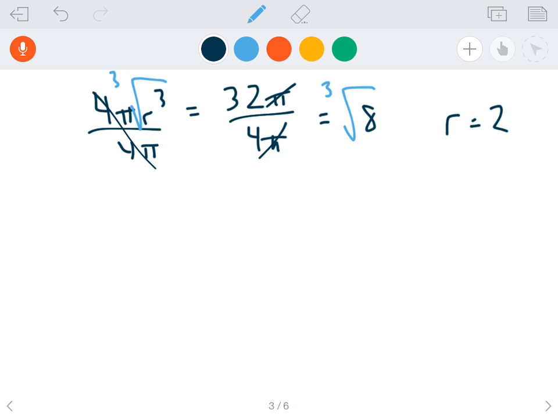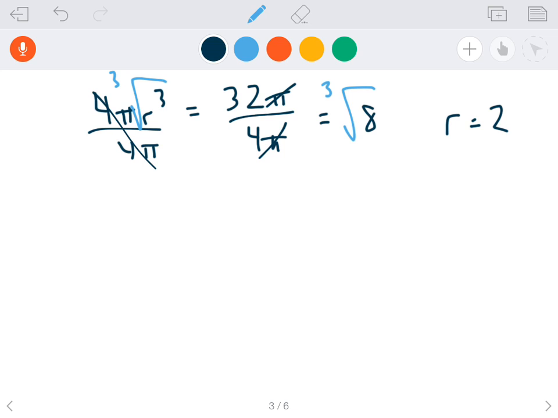2 is a reasonable answer to get for a radius. I don't have multiple values that I could search for. You know, I don't have to do a second derivative test. I don't have to really do a first derivative test because I've only got one answer. If I had ended up with multiple r values, then I would have made a table and done a first derivative test to find out where a minimum was, because this could be a maximum. But in the context of the problem, I think we're safe in assuming that this is my only reasonable answer.